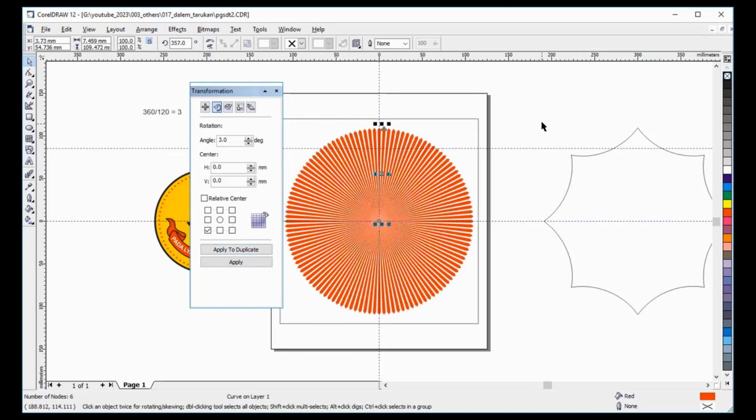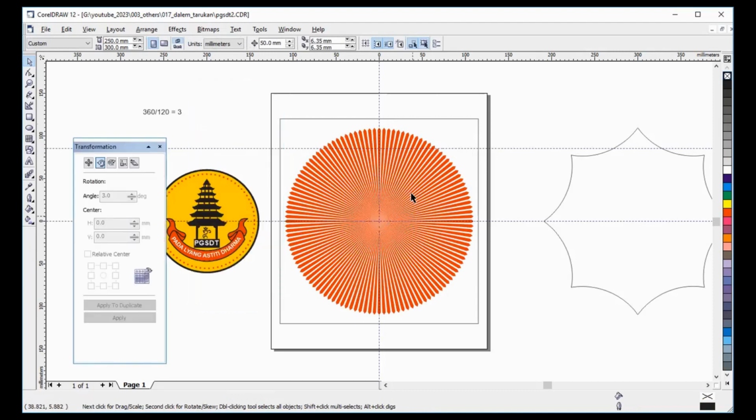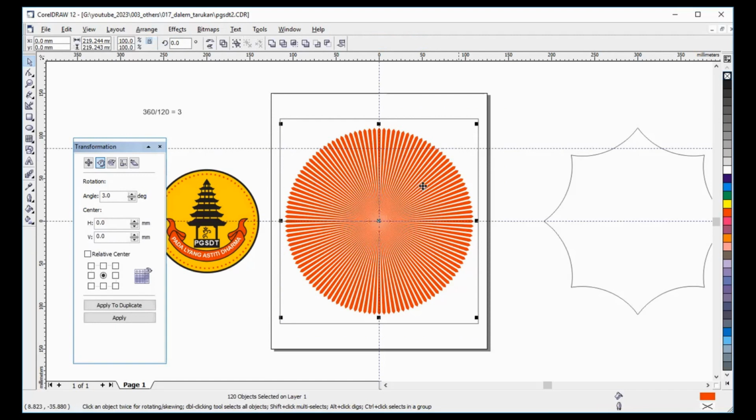Okay, I'm sure the sign is 120 signs. Now I want to combine the result, arrange, and then combine.